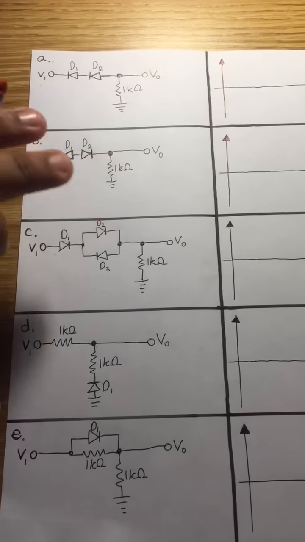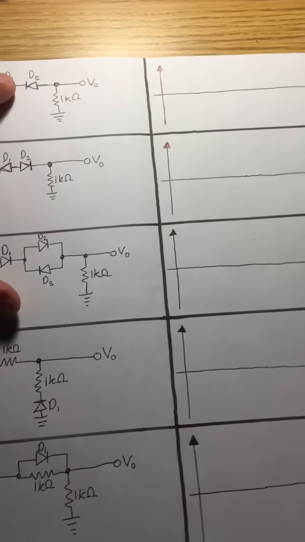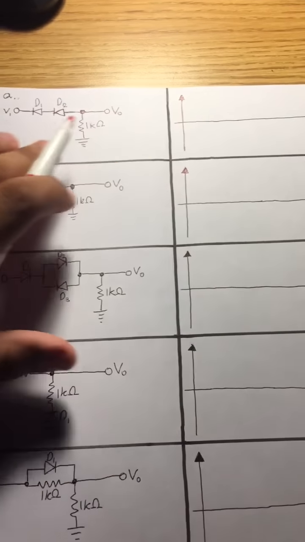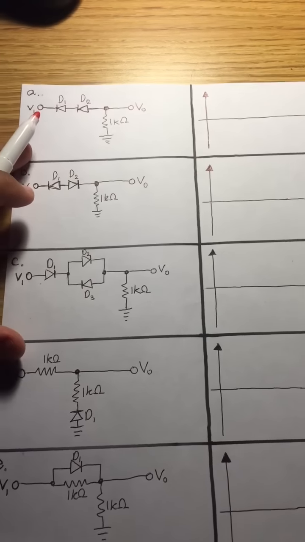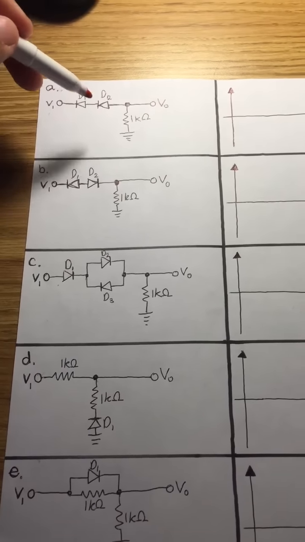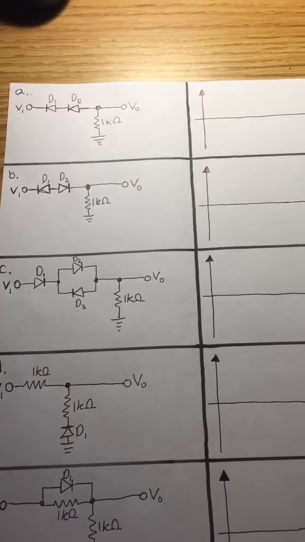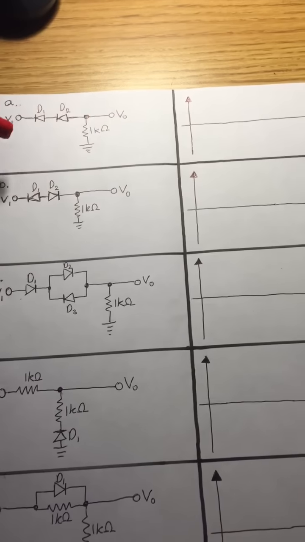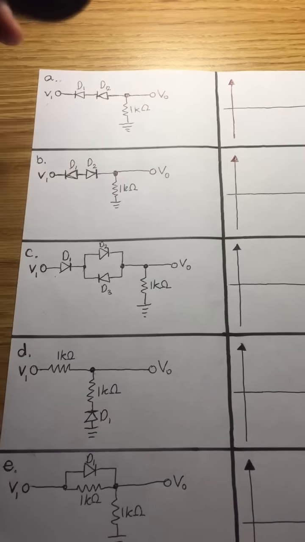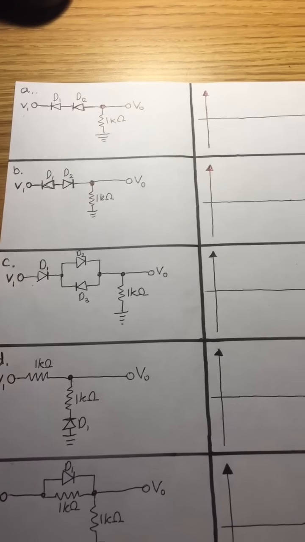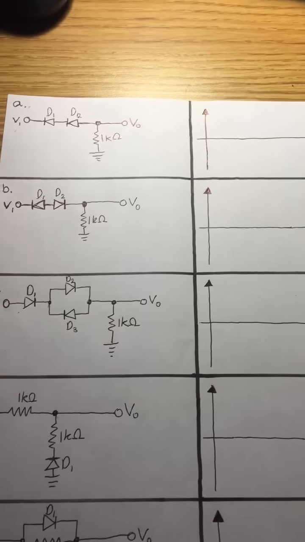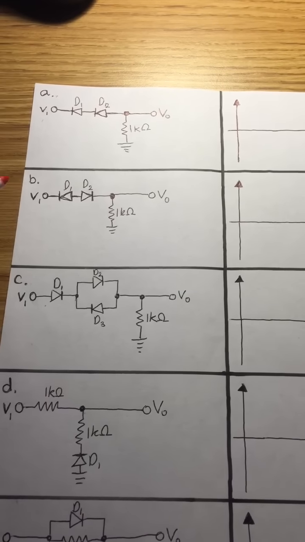So this is a 5-step problem, and in each step, what you have to do is draw the output waveform for each of the circuits shown. These circuits do involve diodes, so a diode can inhibit the flow of voltage from the negative or the positive flow depending on how the diode is placed. So let's get started. And just as a reference, every single one of these circuits will have a frequency of 1k hertz.